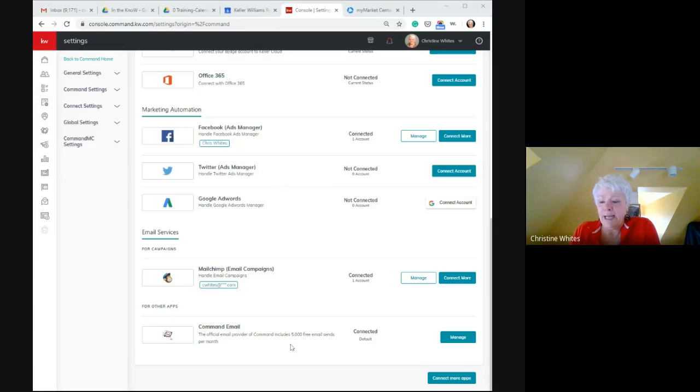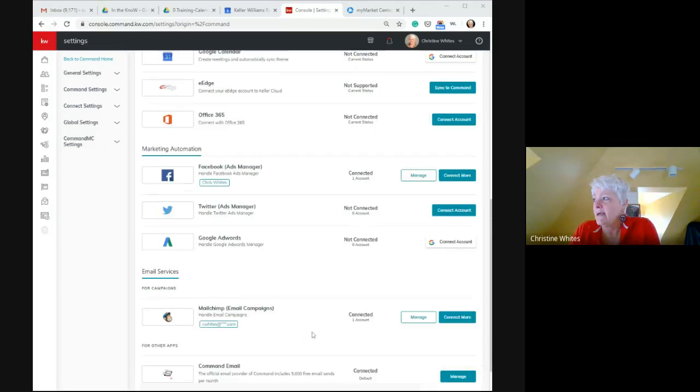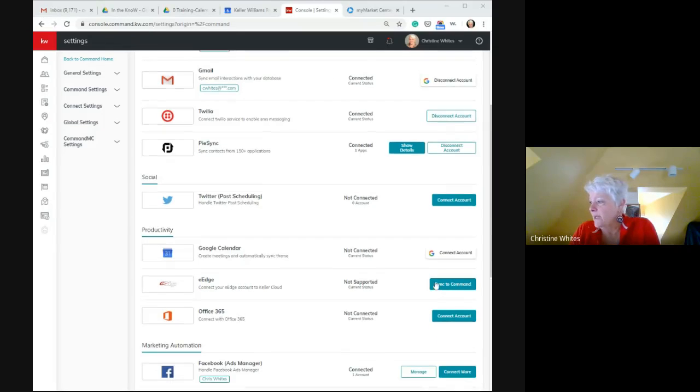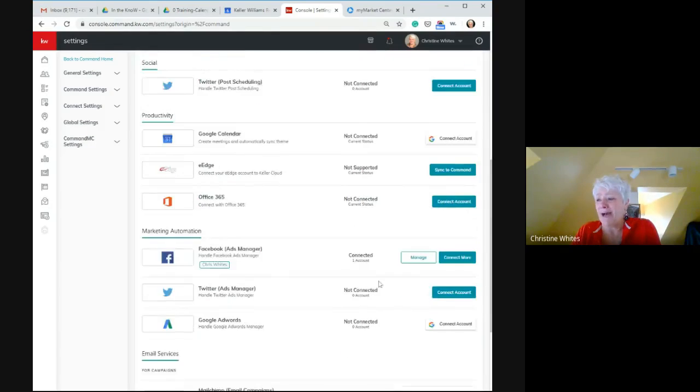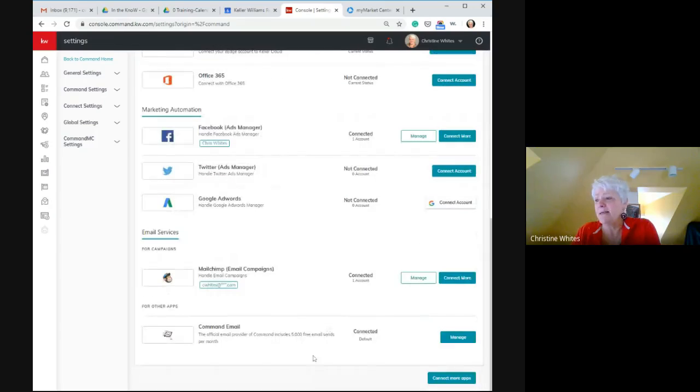So this gives you 5,000 free email sends per month. If you want to do more than that, you can go to the marketplace, which will be up here, connect more apps, or here in the marketplace, and you can buy more emails, but 5,000 is quite a bit.